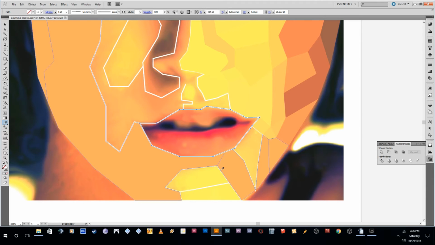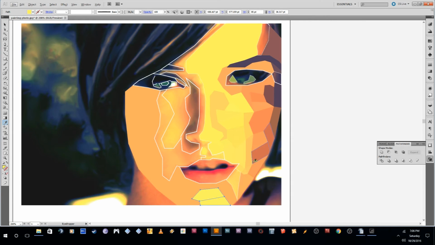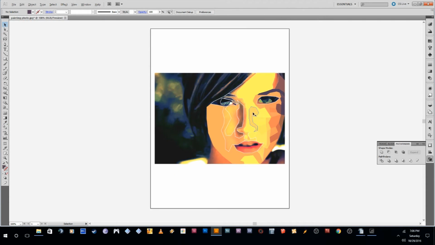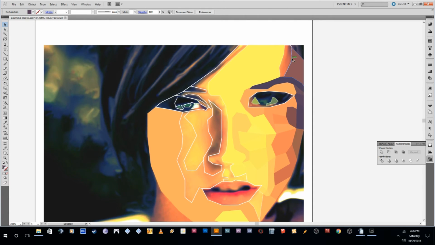I'm going to save that one because it's not outlined quite yet. Right? So you're going to get this effect. And the more colors you have, of course, the better, because this didn't have very many colors. So it's not as dynamic, right? But the more you do, they'll start to change, and it's really cool to see what happens.